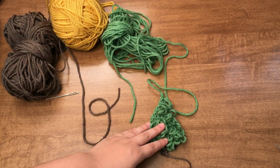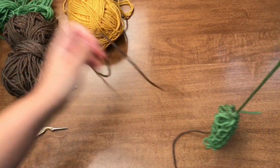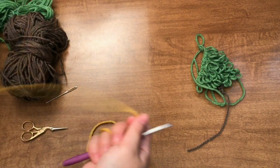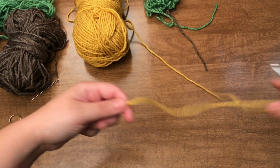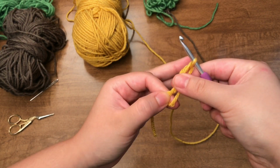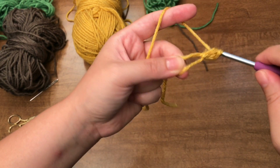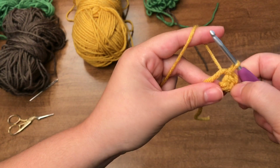Okay, so the last part of this tree is the star. So we're going to be using this mustard color or yellow. And we're just going to need a little bit of this yarn. So we're going to start by doing a magic ring. We're going to chain up 2, double crochet, slip stitch, and this will make 1 point of the star.